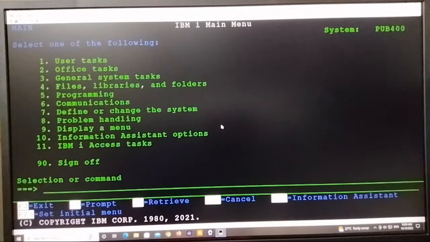Okay, so the first thing is, once we log on to our AS400 session, remember this command called WRKMBRPDM.